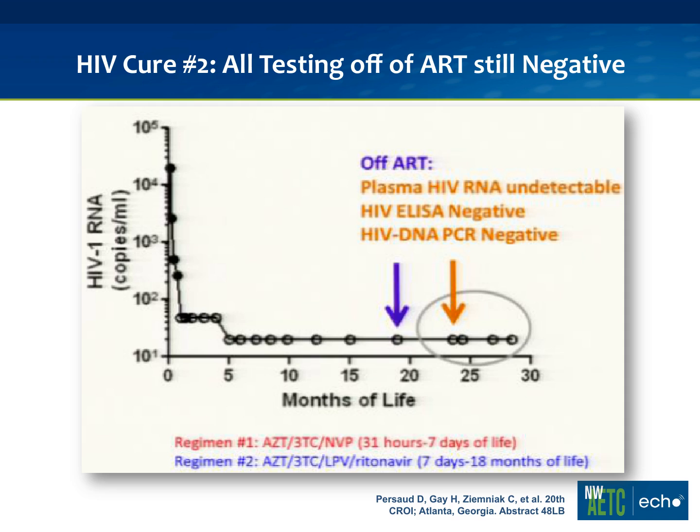This was the same baby, but this is a phenomenon that's often seen when babies are treated very, very early. The ELISA actually does seroconvert in most cases, so that's not too surprising. But then the DNA PCR was negative as well, so this indicates that the baby truly didn't appear to have much HIV left.